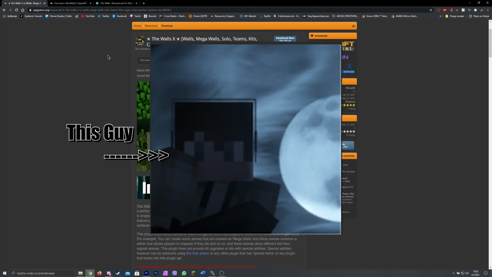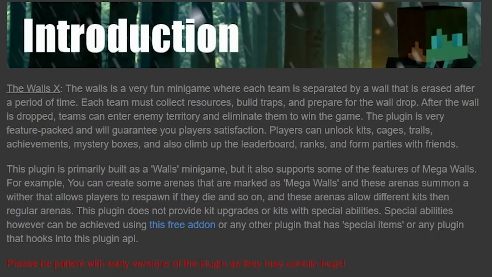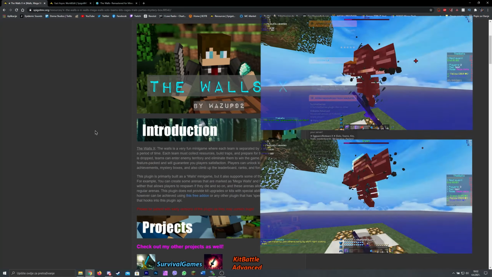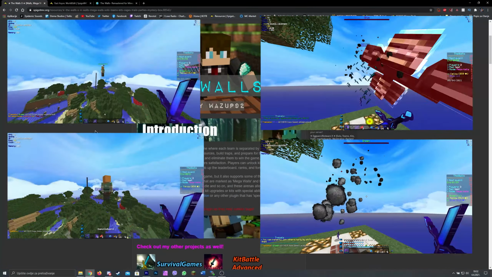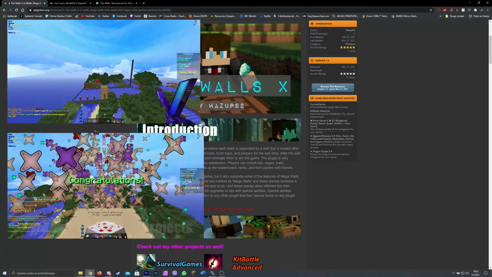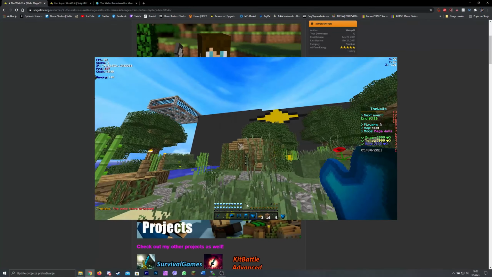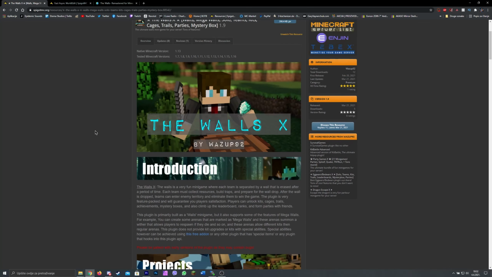If you wonder what this is, you can read the introduction here, but I'm just going to make it short. This is a minigame. There are 4 teams, or more or less. Everyone has their wither and you need to kill the enemy's wither and the enemies in order to win the round. In the meantime, before the walls fall, you need to gear up and try to protect your wither as well as possible. Then when the walls fall, you attack each other, you try to kill the enemy wither and the enemies, and then you win the round.